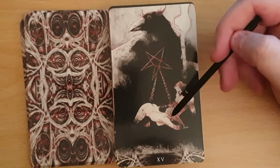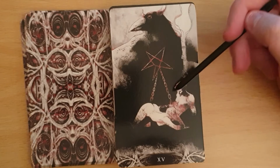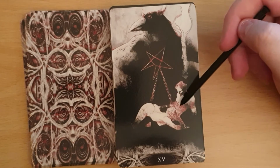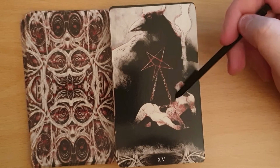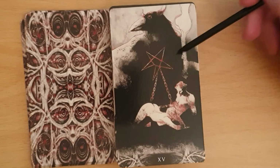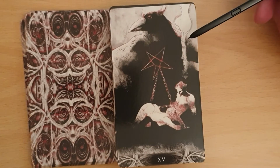Then you've got these two figures. This appears to be a female figure here that's bent over. She's chained to him, and they're both chained to the devil's pentagram. I think this is a really powerful image.